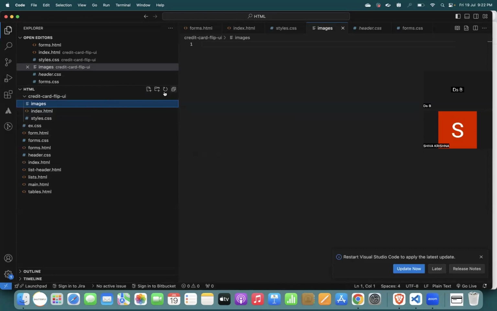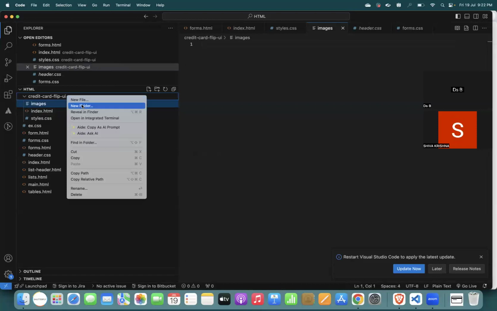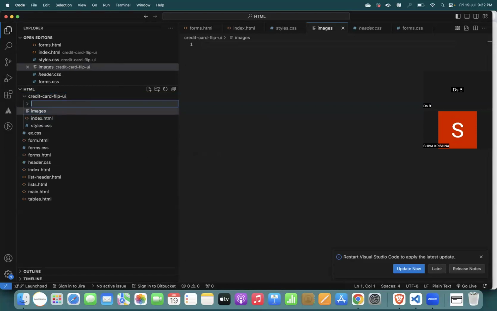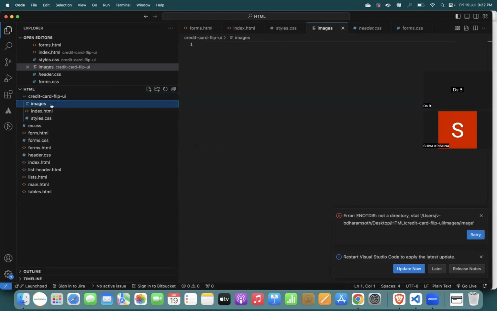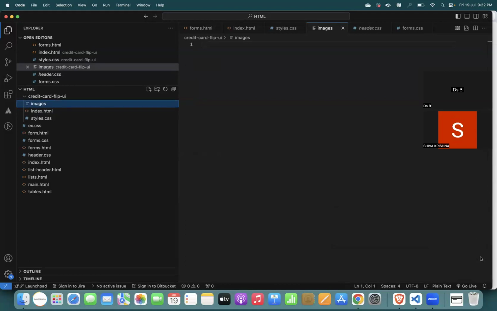New folder, images. Inside the images, we'll add the image. Why is it not directly... Okay, okay.